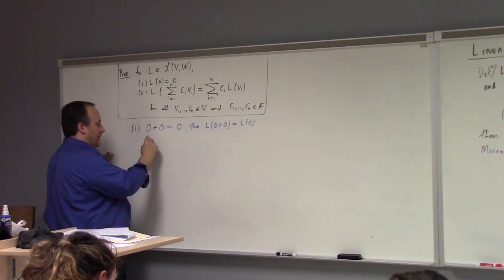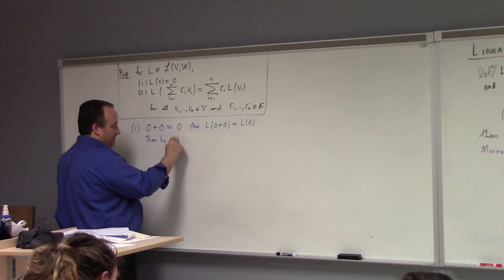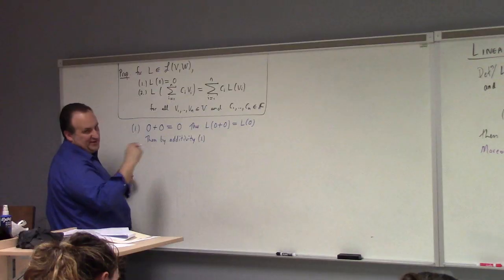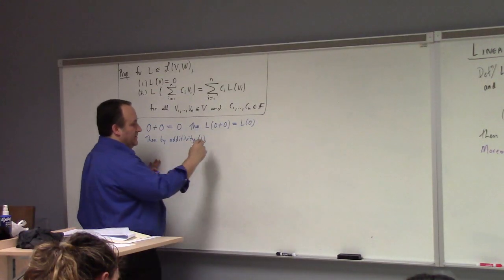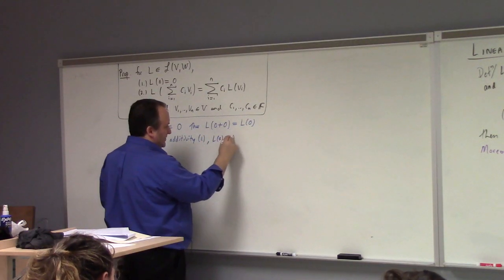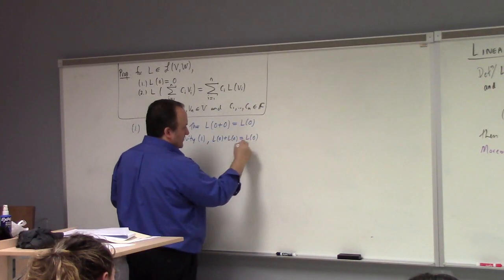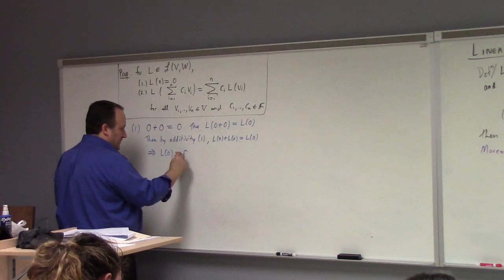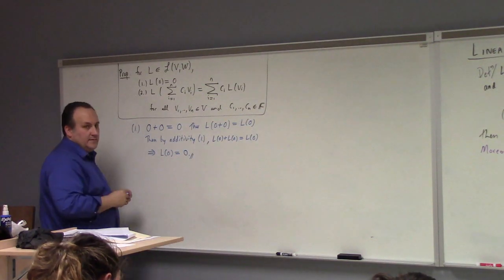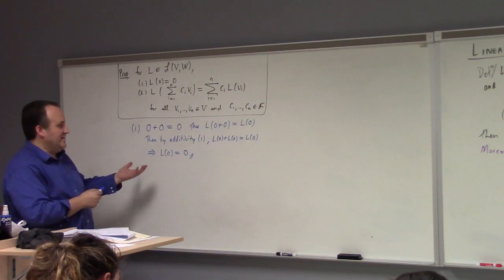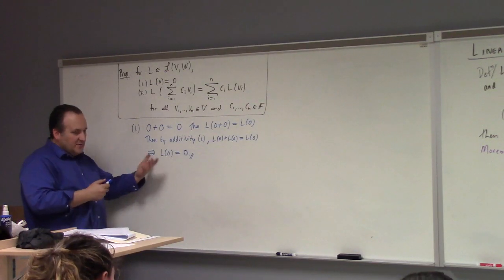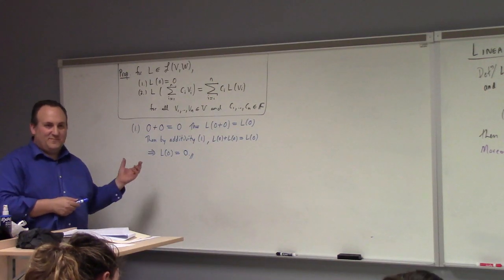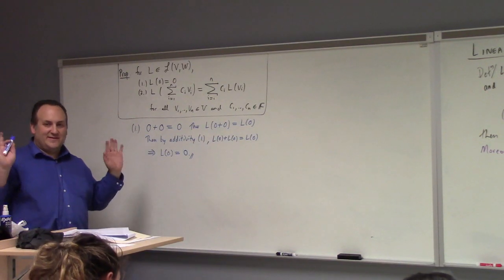And then by additivity, which was my axiom 1, that's additivity, all right? L(0) plus L(0) is what? L(0), which implies that L(0) is equal to 0. There we go. Incidentally, that's a pretty good way to disprove something is linear, if that works for you, right? Like if you could say feeding 0 doesn't give you 0, well, it's not linear, done.